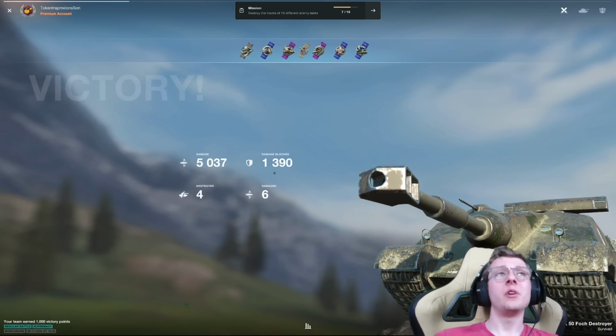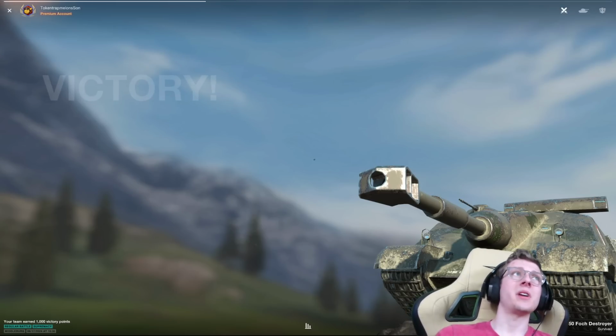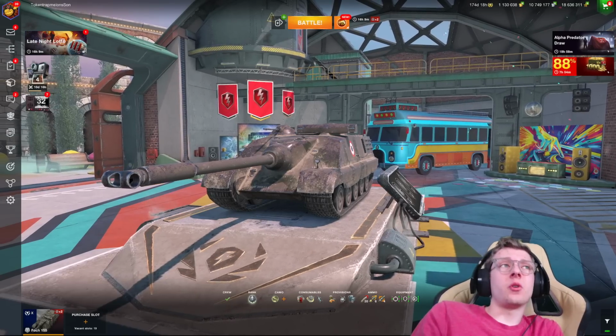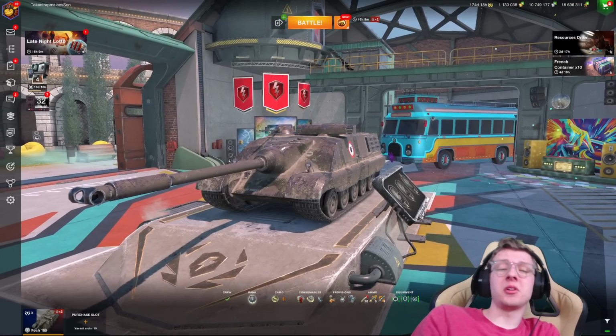But, oh well. We did 5,000 damage, we got an ace, we got a win. And this is why the Foch is capable.